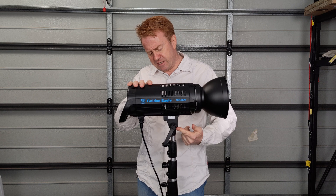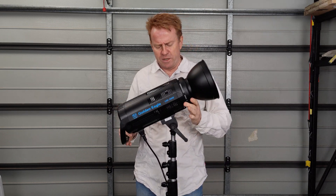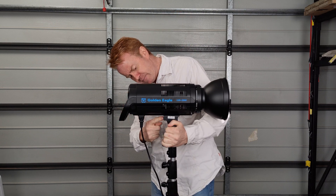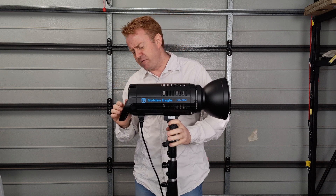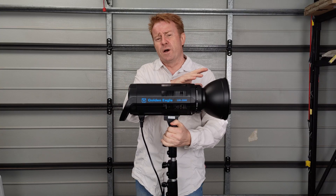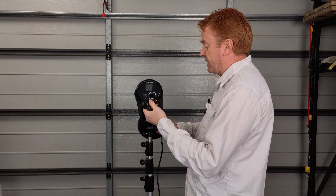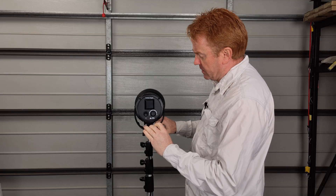The next positive is the stand mount. Initially I wasn't a big fan since I'm used to stirrups, but you can tilt all the way down and almost all the way up, giving you a heap of range. With a big modifier like a dome, you'll be able to tilt it without it jamming on the stirrup. The umbrella mount is integrated, so you can pan and tilt very easily with an umbrella mounted. The dish can't be used with the umbrella since the rod goes through, but you'd want a lot of spread to fill an umbrella anyway to make it your big soft light source. The last positive is the built-in power supply — no external transformers, just plug in your power cable and you're ready to go.